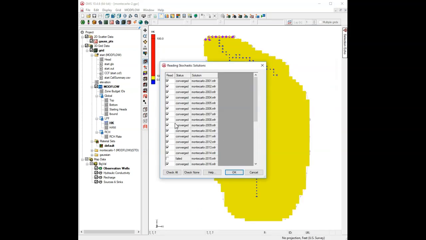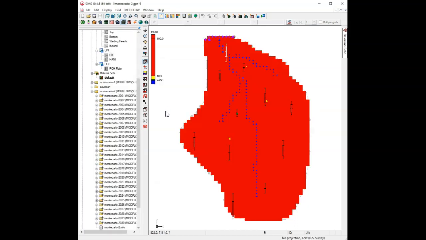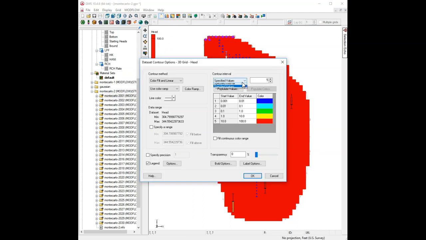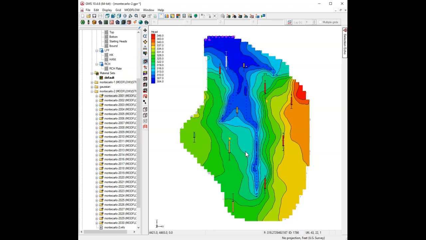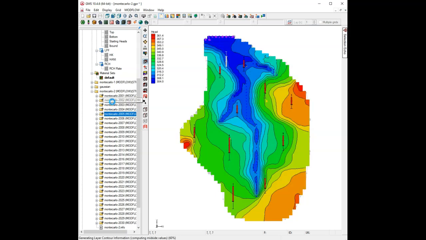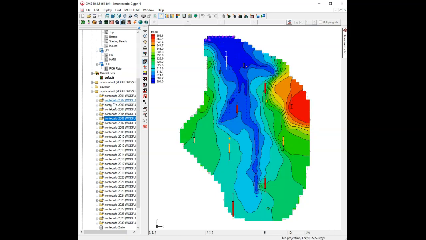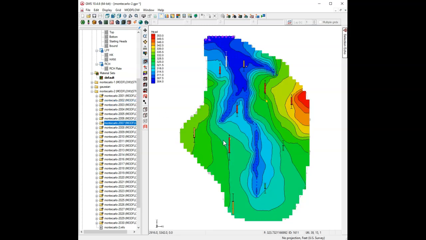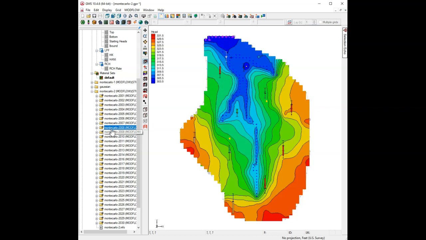And so when we click close, it will say failed. We'll just omit that one and read in the rest, and let's see what that looks like. Well, the contours don't look good, but let's go back and change that to a number of contours instead of the log interval. And so there's our contours, and now as I cycle down through here, you'll see that we got the same general shape of the contours we had before, but you'll notice how irregular that looks, and there's these wiggles in our head contours because of that underlying heterogeneity.